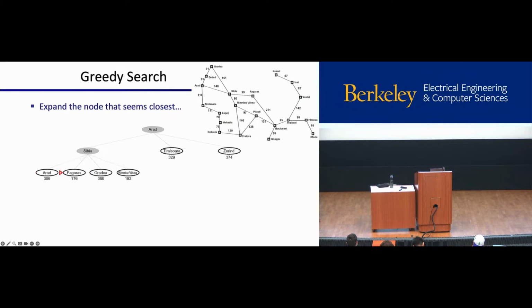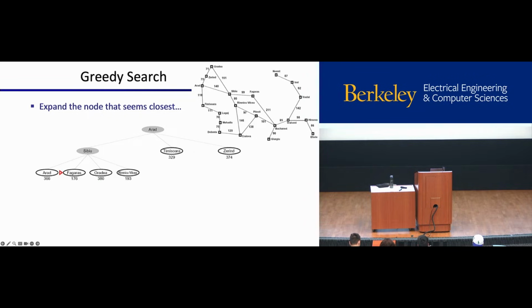So we expand Sibiu, we get a bunch of states. Notice that Arad is still there. Why do we have Arad in our search tree? We already were at Arad. We have it because that's a path that we might take, right? We can go from Arad to Sibiu. It's kind of a silly path, but we could go back to Arad from there, and maybe we need to think about that. So if we're at Arad, we go to Sibiu, we go back to Arad, and our heuristic value returns to its value from before, because the heuristic doesn't care about the path. It just says for a given state, how far away from the goal am I? But that's not the lowest cost. So that's not the one that we're going to expand first.